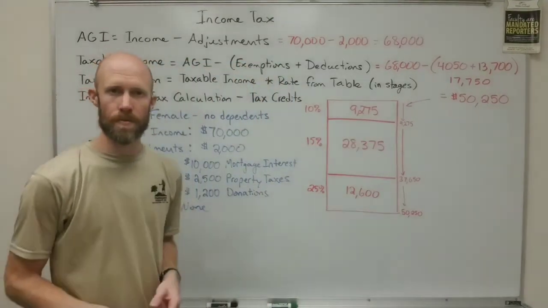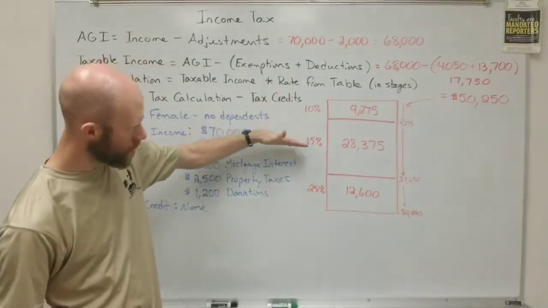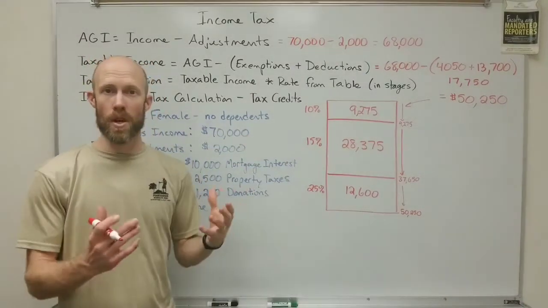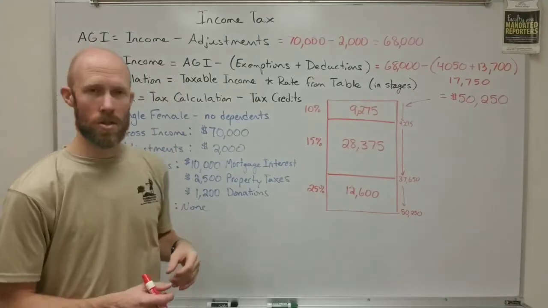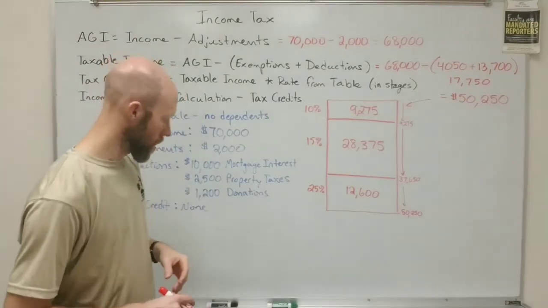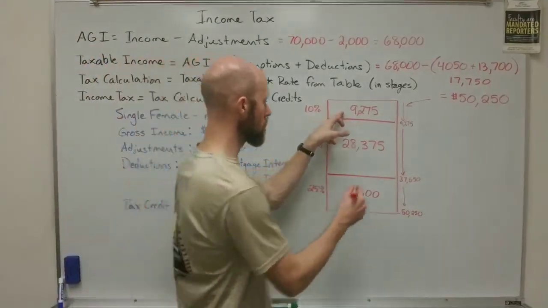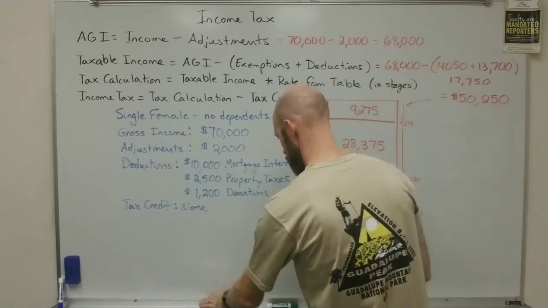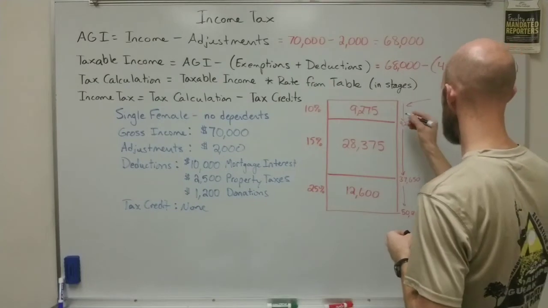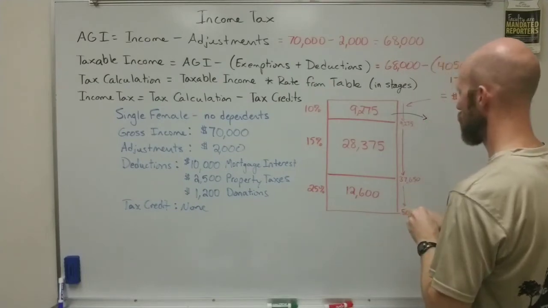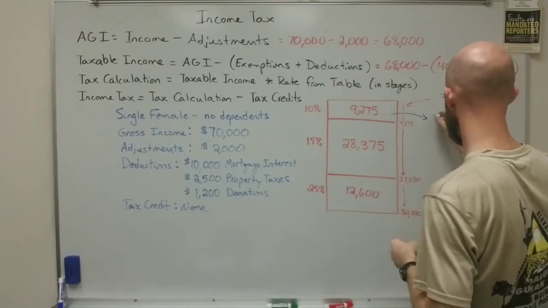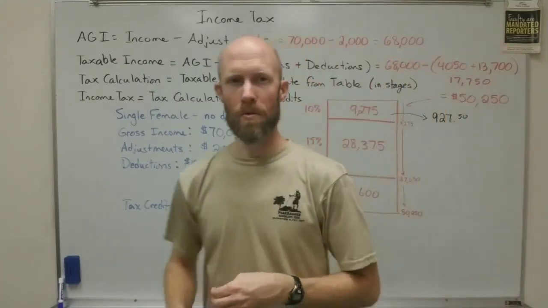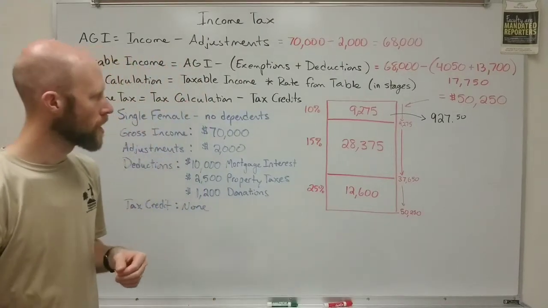tax applied to it. Okay, so now we take our 3 percentages times the corresponding value and add those up, and that gets us our tax calculation. So it's a little bit complicated here, but we can make that happen. Now 10% of $92,775 is going to be $927.50. I'll move the decimal one place to the left.